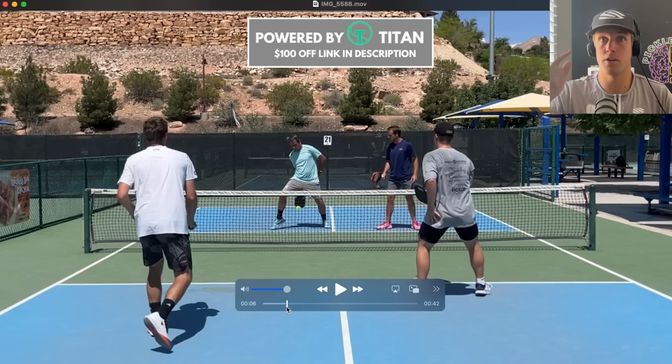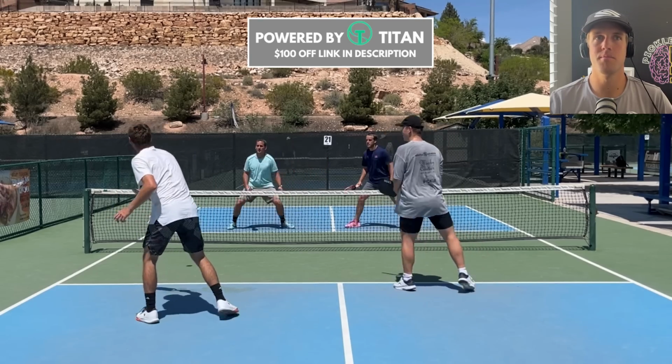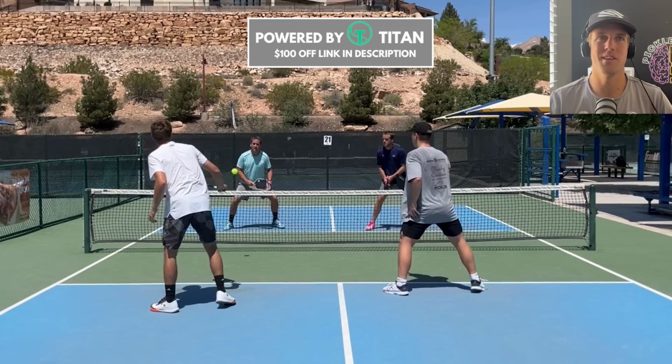Another good example is if your opponents lob you and you're on a full-on sprint to get to the lob. It's going to take longer to run around the ball and hit a forehand or a backhand than it is to just run over the ball and hit it through your legs. So it is a nice thing to have in the arsenal, but right here, probably not the most necessary thing. But remember that this is a rec game, so we're just having fun, you know?